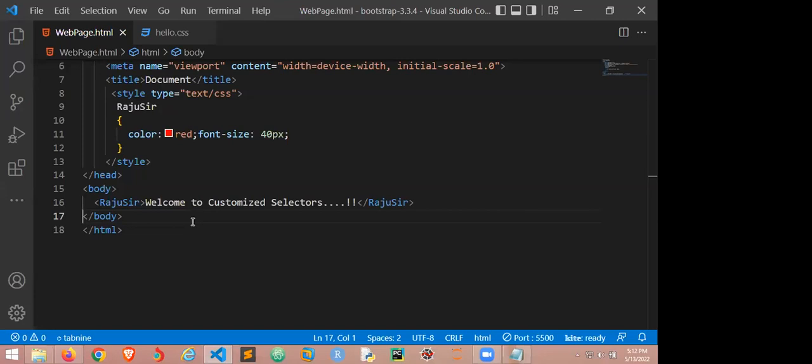Type is predefined. Already available HTML tags. Customized means any name you can use, no problem. Got the point here, everybody?